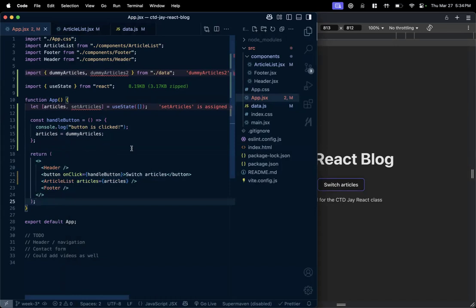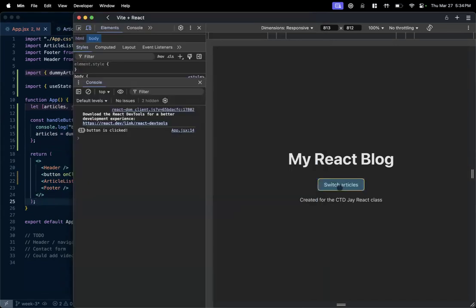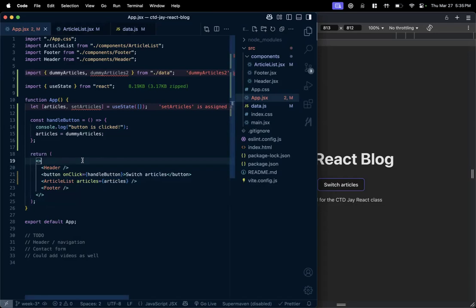That's why the UI isn't updated. So that's why we need a setter function. It updates the value of this articles variable, but in addition it lets React know that the value has changed and it needs to re-render the UI.